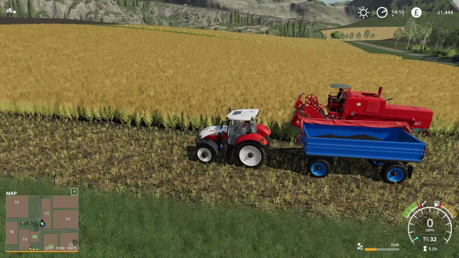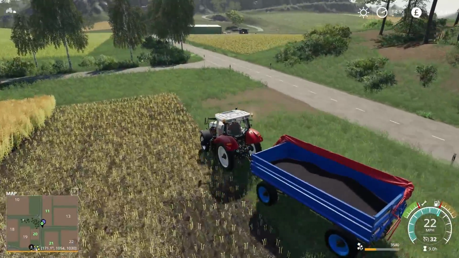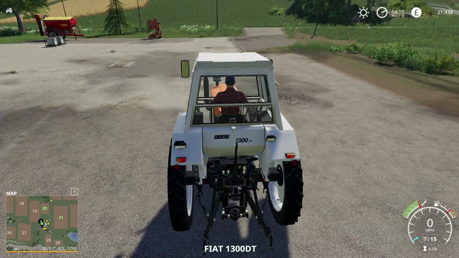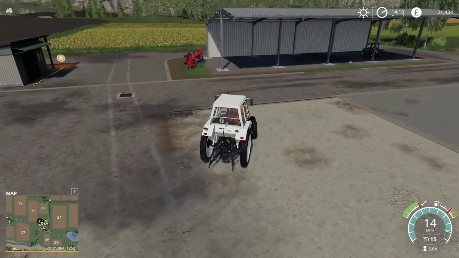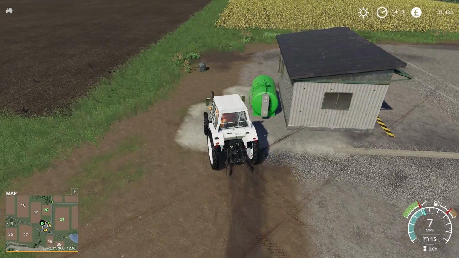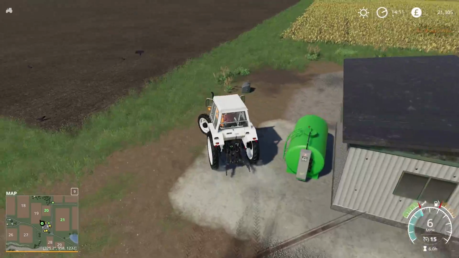Okay, so we've got this whole big field here, which should take a little while to do. But while he's doing that, we're going to get the other tractor to work on this other field. So we'll just leave you there for the time being, and we'll jump into our Fiat 1300 DT. And we need some fuel. So we have a new fuel tank, which is just behind our maintenance shed. Just fill up. Diesel, yes please. There we go. Cool. 123 pounds of fuel.